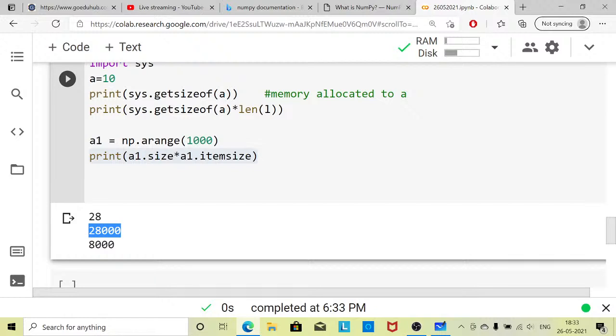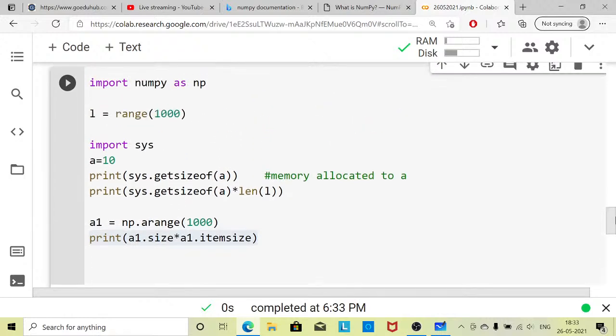Got the difference? From this example, you can see the memory allocated by the list is 28,000, whereas the memory allocated by the NumPy array is just 8,000. So you can conclude that there is a major difference between the list and NumPy memory allocation. So we always prefer to use NumPy. First point cleared: less memory.